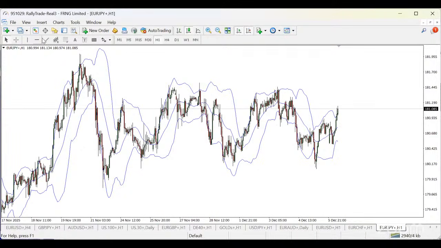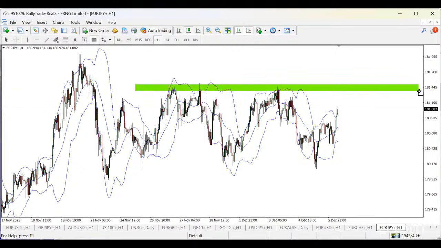But of course, remember, you need to watch out for this resistance. There's a resistance somewhere here. It's kind of strong, right? So if the price gets to that level, you might want to terminate your trade or even use a stop loss. If you are doing a sell, you might be looking at your stop loss around that zone.